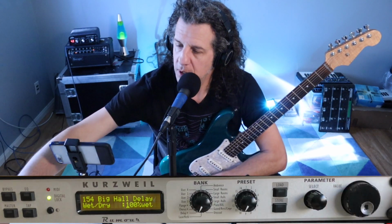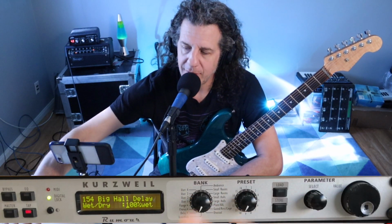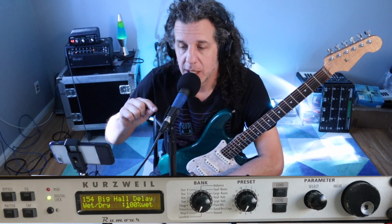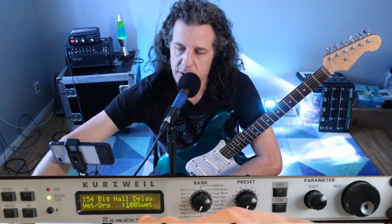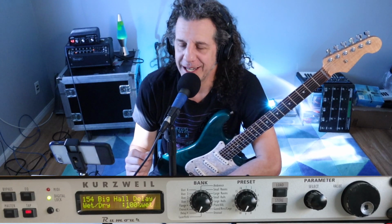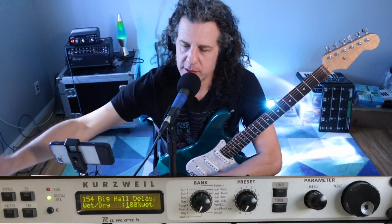So this is what we're going to do. Remember, this is called Laser Delay Reverb. I'm going to go ahead and tweak it and show you how I would go through this and design a simple delay setting for solos. All right, because I'm kind of distorted right now. Oh, one more thing when I go through this: how is my routing here? I have an external mixer that you can't see on screen. I've got my dry guitar sound going through the mixer, and then I'm using an auxiliary send to go into the Kurzweil and come out stereo. That's why here it says 100% wet. If you're a pedal person, you know that is kill dry. So I have my dry sound and the sound of the effects mixed together.